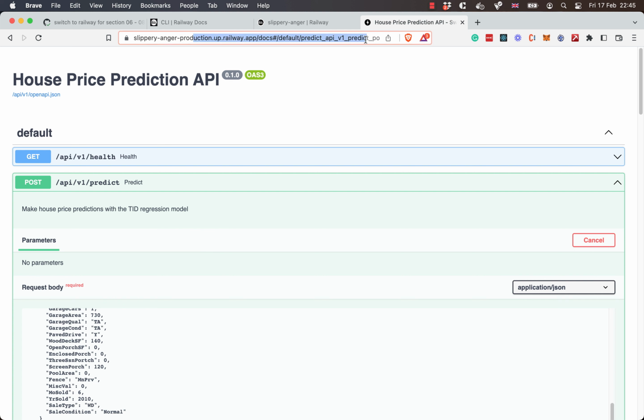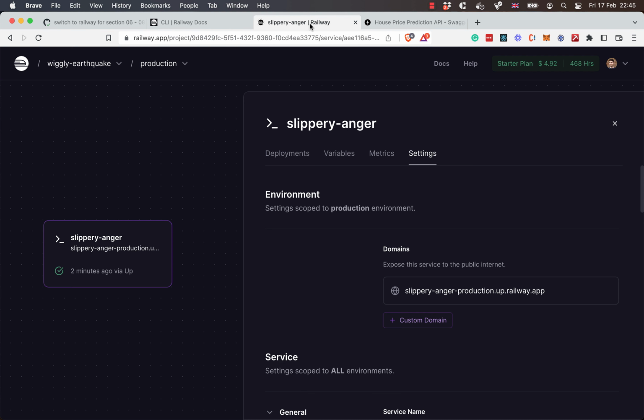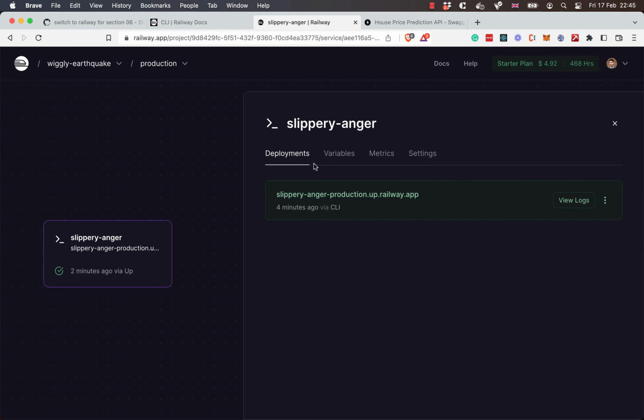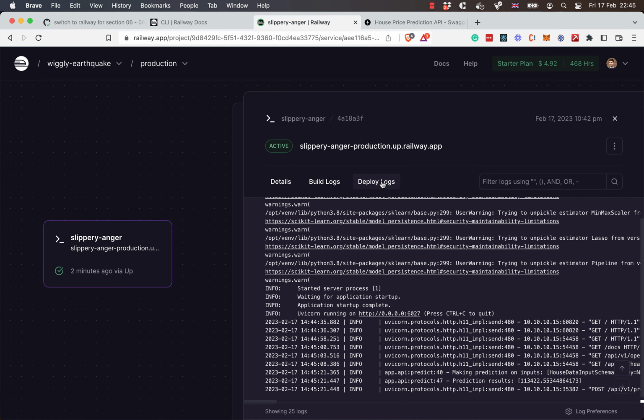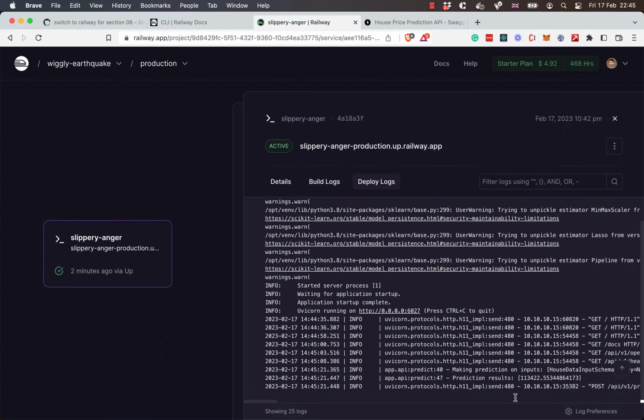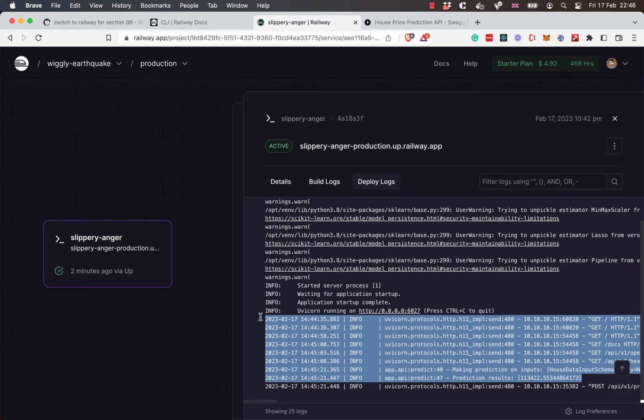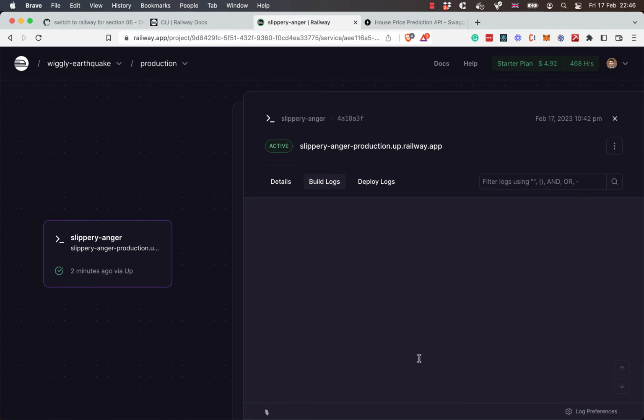Railway will create a random name for yours unless you use a custom domain. So it'll be different to what you see on the screen here in terms of the URL, but you can curl it, you can build a front end to call it and display the results in a UI. You can have a mobile app call the API. The options that this opens up are enormous, right? This is the foundational deployment step of our API.